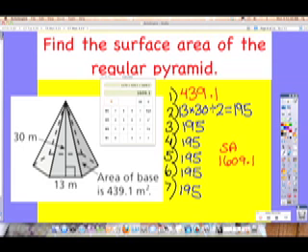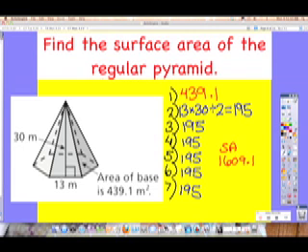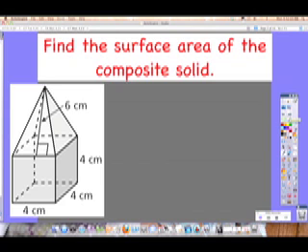Okay, are you ready for the next one? It puts these two together. This is called a composite solid because it's 2 in 1. Okay, be careful. This is like wrapping a present, yeah? How many sides have to be wrapped? I split it into 2 things. This bottom shape is a cube, right? But do we have to wrap the top of the cube? No, it's covered. So how many sides just on the bottom?